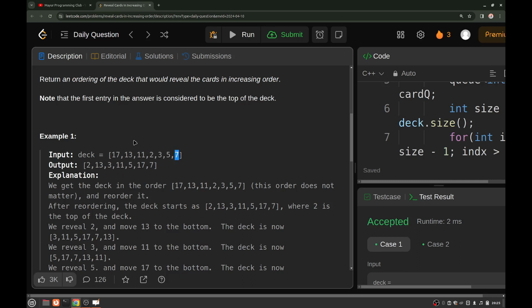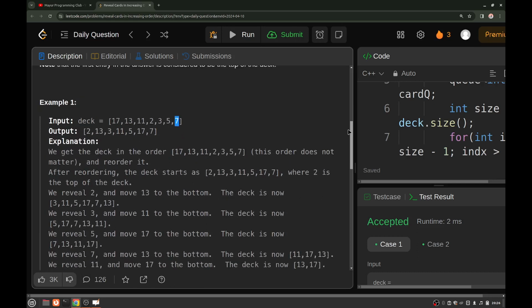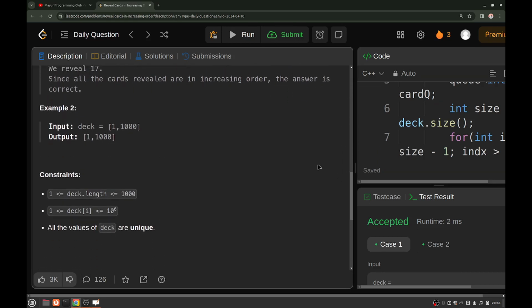Let's have a look at the constraints before thinking of an approach. It is better to look at the constraints first, because it should not be the case that you develop an approach and then realize that for the size of the input given to you, this approach will give you time limit exceeded.